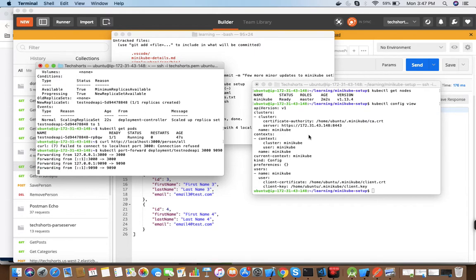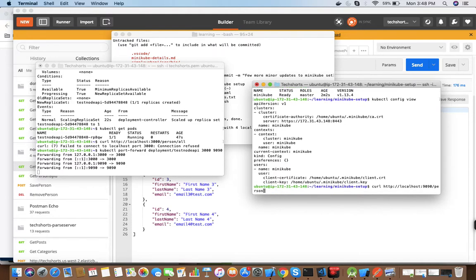Once I do that, I can do a curl http localhost 9090 on the host. That's basically listening, and it forwards the request. It's pretty similar to how SSH tunneling works. It forwards the request that hits your local port 9090 to the pod that's running on 3000. So once I do this, I say http localhost 9090 person slash all.